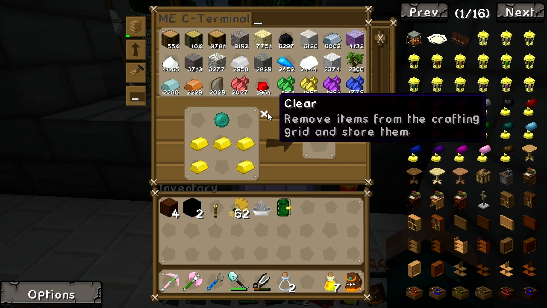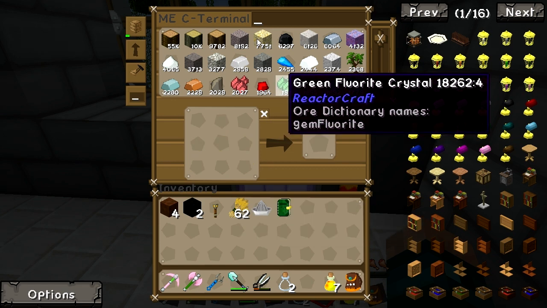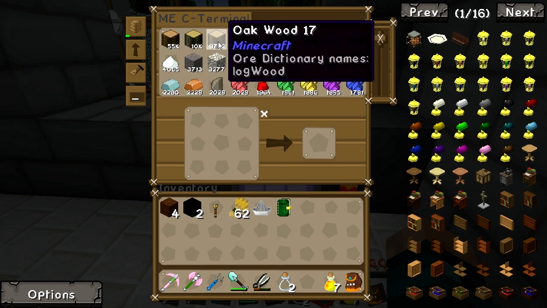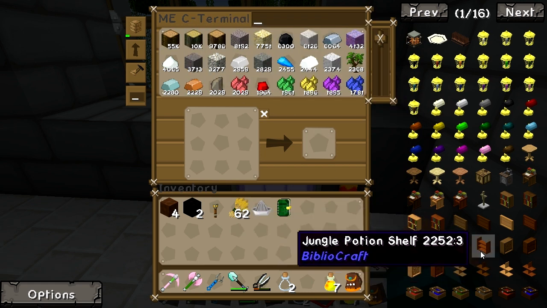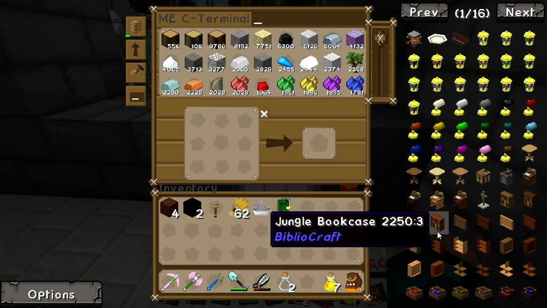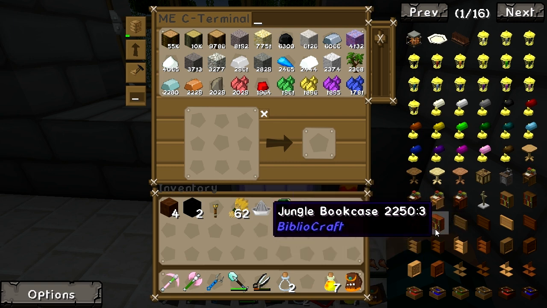So let's have a look at what we might want to create. If we look at our woods, we mostly have jungle wood, of course, and oak wood. So I suppose jungle wood will match the theme. So we will start doing jungle wood stuff. How about a Bibliocraft jungle bookcase?